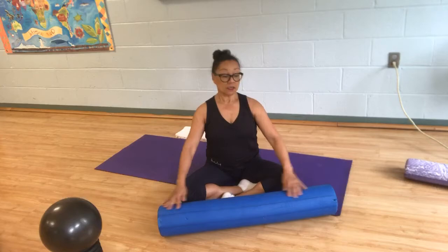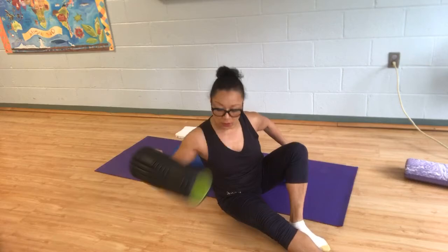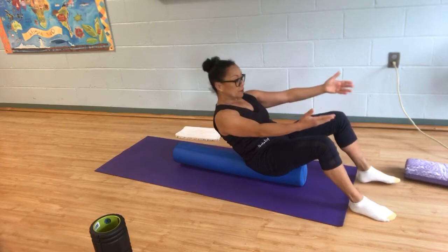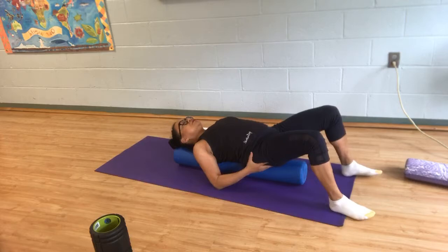Now, for those of you with the long foam roller, place the foam roller down the middle of the mat as best you can. If you don't have a foam roller or you have only the short foam roller, I recommend you do this first baseline exercise on the floor so that you're on your back. As you present yourself at the top of your foam roller, you should be sitting at the end. Make sure you're at the absolute end unless you're very short, like me. Those of you a little taller are gonna wanna be on the end, because when you arrive, you'll know why. Your head should arrive on the foam roller, and if not, scoot down a little bit.